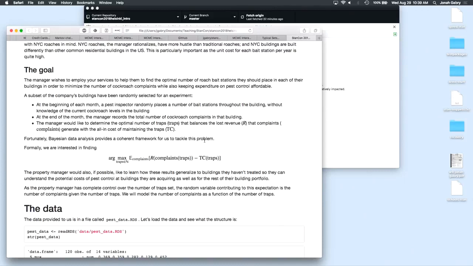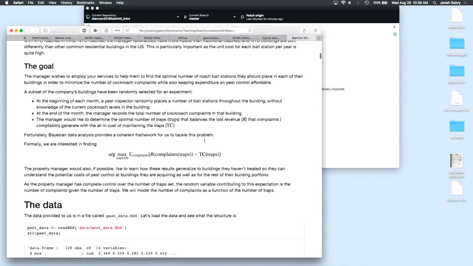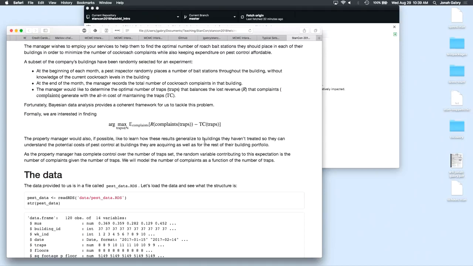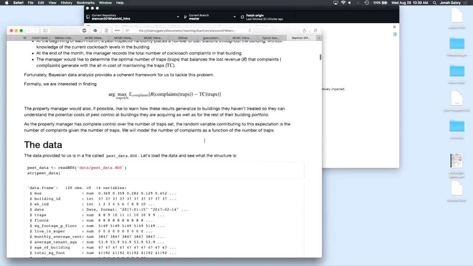At the very end of this vignette, I guess you'd call it, we do a cost analysis. But for now, what we're really interested in is modeling the number of complaints as a function of the number of traps in the building and also some building-specific traits. And so the data that we have is quite rich.